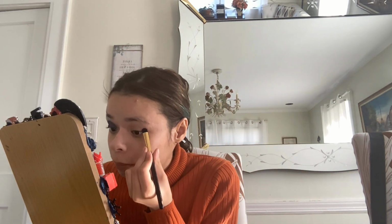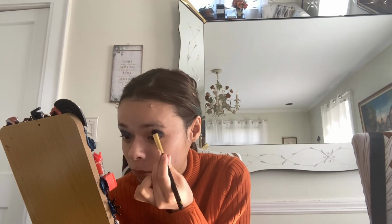shade. That's just gonna go all into my crease and outer V. That will later be winged out, so it's just gonna go into my crease about halfway through, and then I'm gonna start building it above the crease as well. So this dark navy blue shade, I can tell already performs way better than the navy blue Orca shade from Colourpop's Aurora Struck palette.